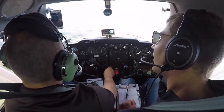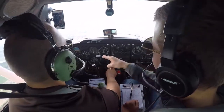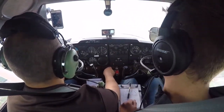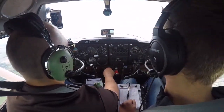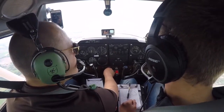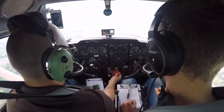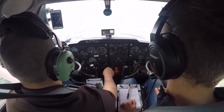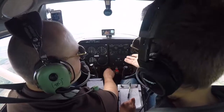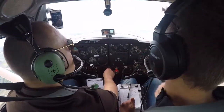All right, so we're on a south heading. The area is clear. The area is clear. All right, so it's clearing turns, our reference point, south heading, and we got this nice, really straight road. That's the beauty of going south, is we got nice roads. Airspeed is 100, just where you want it. Okay. And configuration. Reference point, airspeed. Configuration is clean, so this is where you're going to go mixture rich and flaps clean. Okay. So we're going to do a richer mix. Yep. So mixture is rich. All right. We don't have a fuel pump, so we don't worry about that. But a fuel pump would be on if you were in the Warrior or something. Okay. Now that we've done our checks, we can start our steep turns.